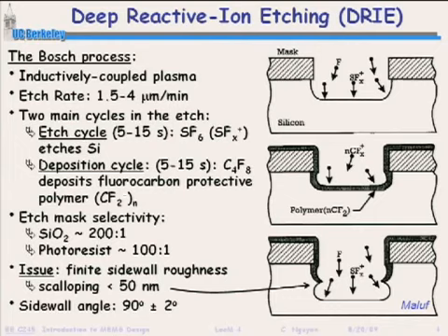Yes? Is there any way you can mask the bottom of the trench by not having the polymer there? So you're trying to get rid of the scallops, or what are you trying to do with that process? Reduce the aspect ratio? That's the goal. And so you eliminate the... Just here. Yeah.